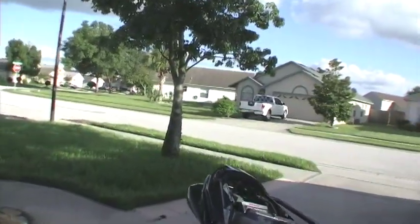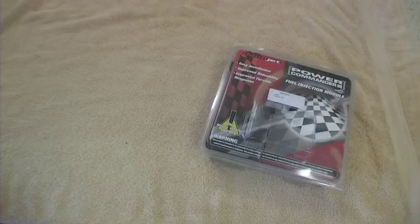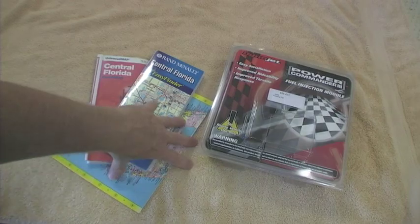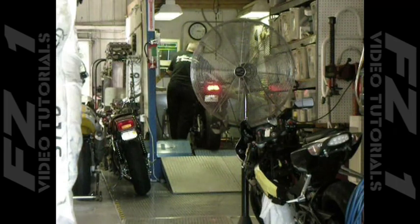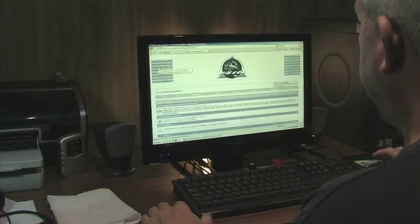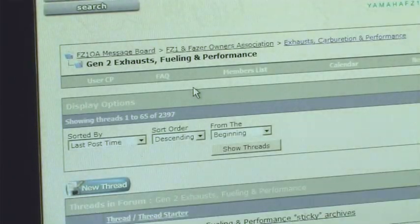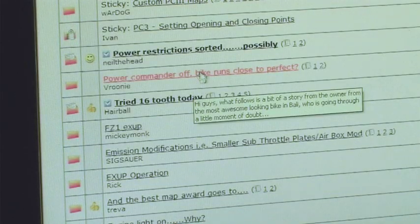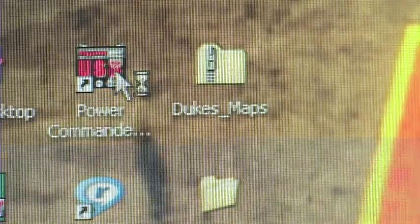The PC3, or Power Commander, is an aftermarket electronic device that plugs into the FZ1's main wiring harness and allows you to precisely control the fueling curve to best suit the modifications made to your bike. Programs called maps are installed which change the fueling. The best possible map you can get will only be obtained by taking your bike in its current state of mods to an authorized Dynojet tuner and letting them tune your bike using a dynamometer. However, you can get an untold amount of user-created maps from countless locations on the web that are very, very good, as long as you choose the correct one — which will require that you spend a little time reading up on the subject. There is simply no best map for every bike. It all depends on the mods of your bike. Even your location, where you live, can have a significant bearing on the fueling, so you really need to educate yourself on the subject.